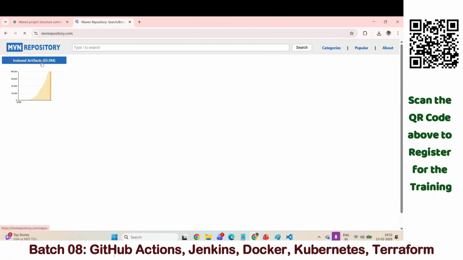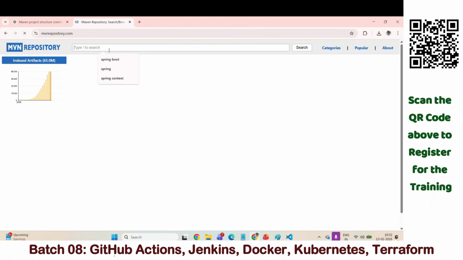You can see 65.0 million artifacts are available. That means multiple dependencies, whatever dependencies are required for your project, 99.99% of the time you will find them on this website. Search for the dependency which is required for you, and then configure it in the pom.xml file.